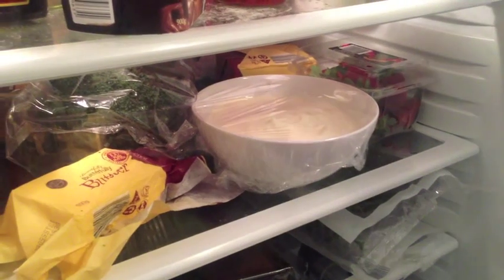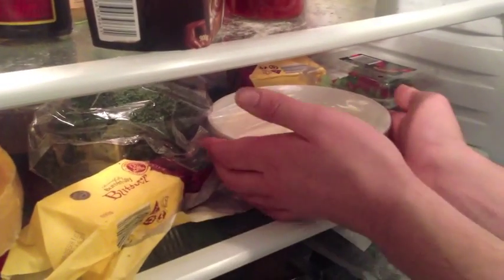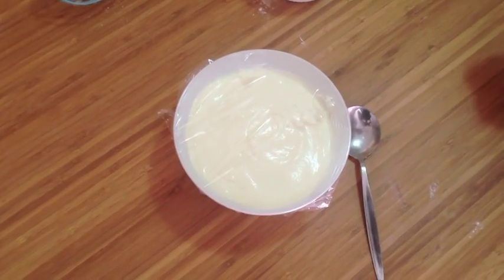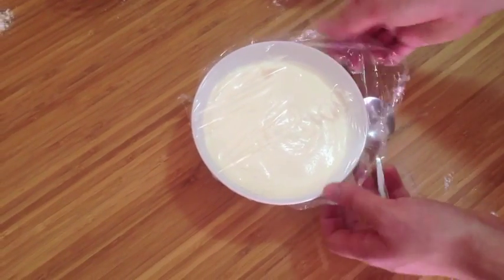And we're back. It's been a little bit longer than 3 hours. It's been about 5 hours. But I checked once or twice, and it wasn't quite right. So, this is pretty perfect now. This is about how you want it. In the past, it's only been 3 hours, but there we go. We'll just take off the Glad wrap.